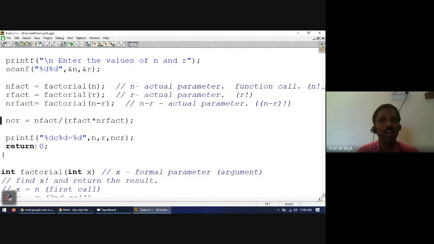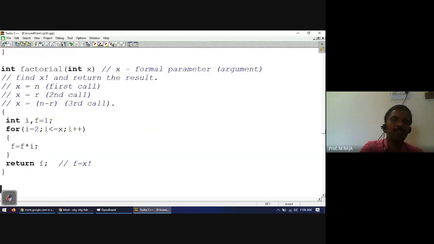Whenever a function is called, the actual parameters are assigned to the formal parameters, so that the formal parameters act as local variables to the function definition. Formal parameters can be accessed anywhere within the function definition. Finally, the function may return a value to the calling place. If so, the function returns exactly one value.